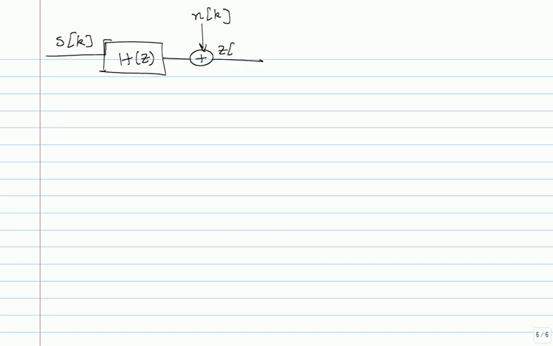So let's look at SK going through H of Z. Noise is coming in. I get ZK. Now at this ZK level, ZK is what? Noise plus signal. If I try to whiten something here, what will happen? Whatever I do will happen both to the noise as well as to the signal. I can't separate anything here. But I'm going to go ahead and do it.